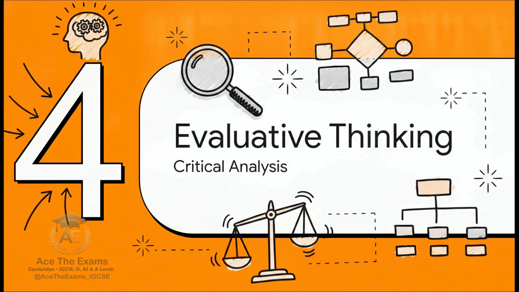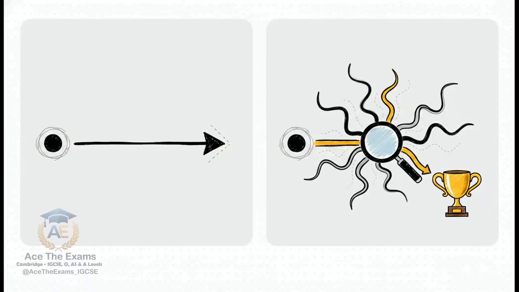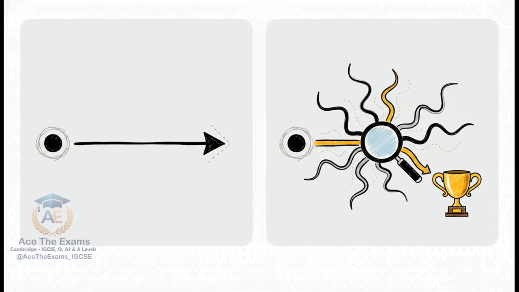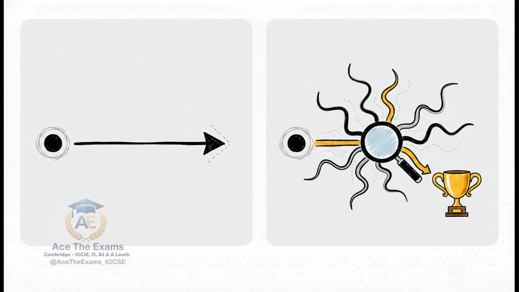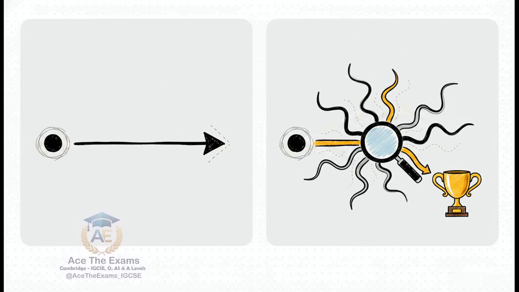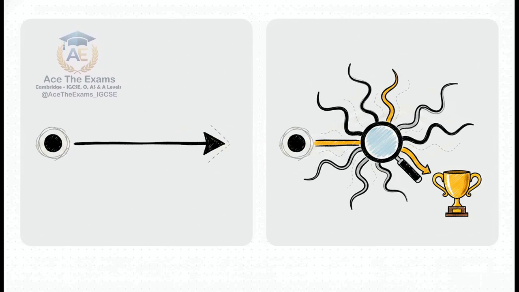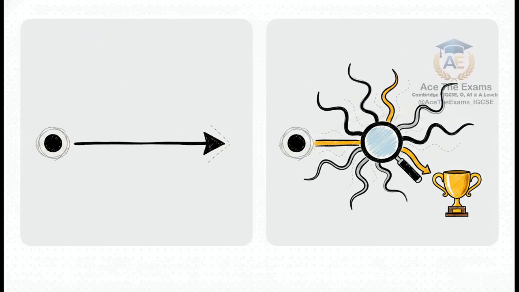This is the winning strategy for critical analysis. There is a stark, undeniable difference between an average candidate and a top-scoring one. Standard answers just state a single solution. They find a logic path that works, they write it down, and they move on. But top-tier critical analysis demands so much more than that. Top-scoring candidates demonstrate evaluative thinking by considering multiple alternative solutions. They don't just find an answer, they are searching for the best answer. They analyze the trade-offs of different approaches, they openly acknowledge the limitations of their own logic statements, and they justify every single decision with hard evidence from the given scenario. This is exactly what unlocks those highest grade boundaries.